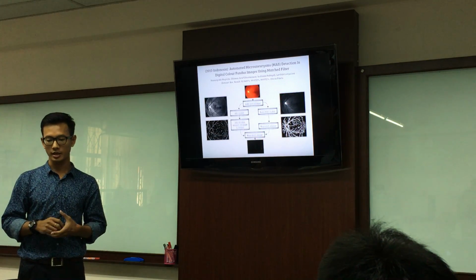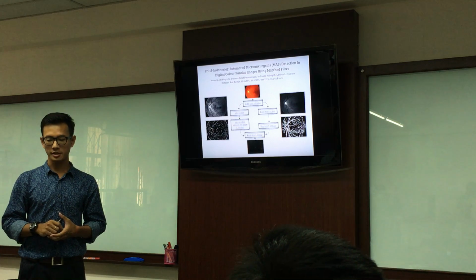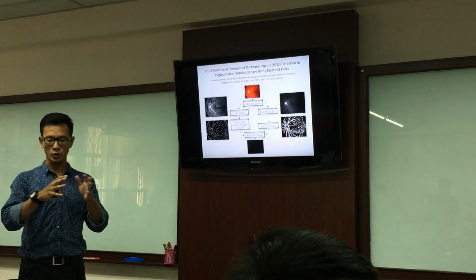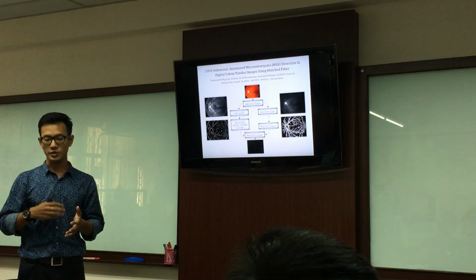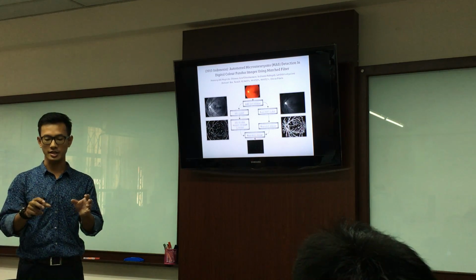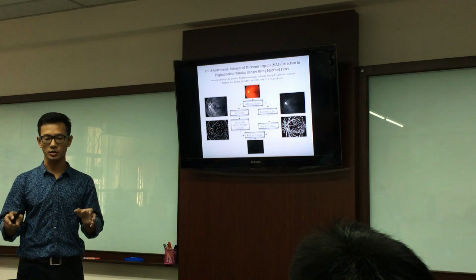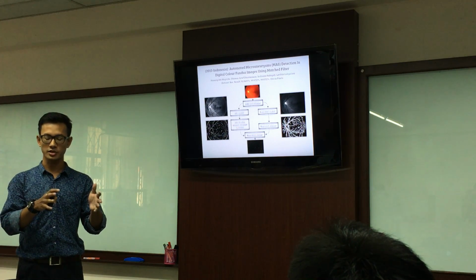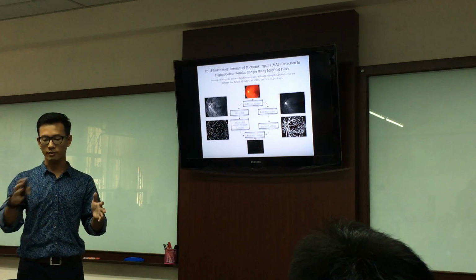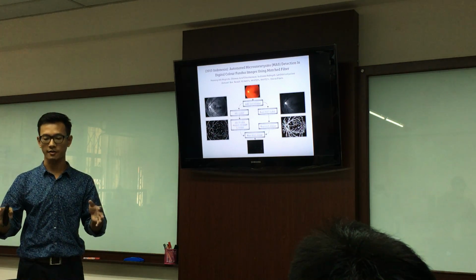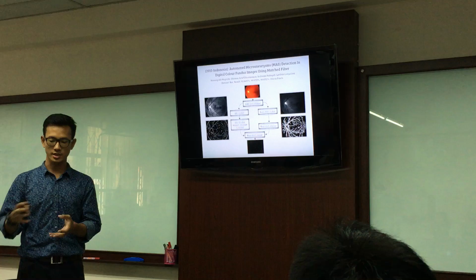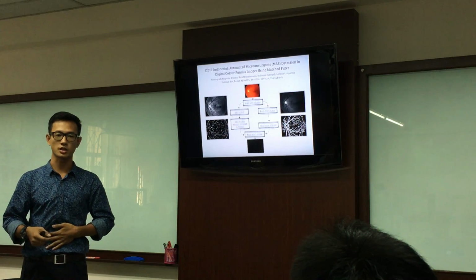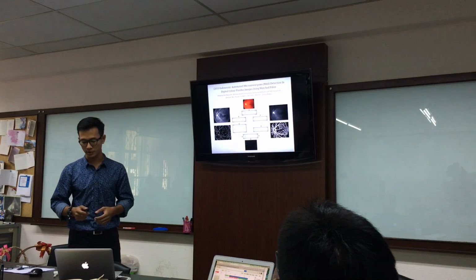This one would actually use the match filter as well. So they divided it into two main parts. On the left-hand side, as you see, they try to isolate the microorganisms. They use the same match filter, but just different values of each variable. On the right-hand side, they try to isolate the blood vessels. And after that, they subtract these two images together to take away the blood vessels, so that they contain only the microorganisms.